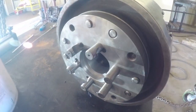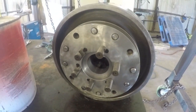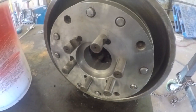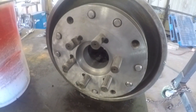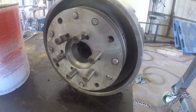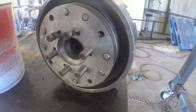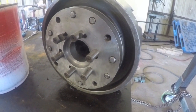I know this is just metal and nuts and bolts and studs and machined work, but to me this is art. This is an art piece, and not only is it art, but it's functional. I may sound kind of weird, but I could easily put a frame on this and hang this up on my wall, and I'd be happy. So would the wall hold it? I don't think so, but it sure looks cool.